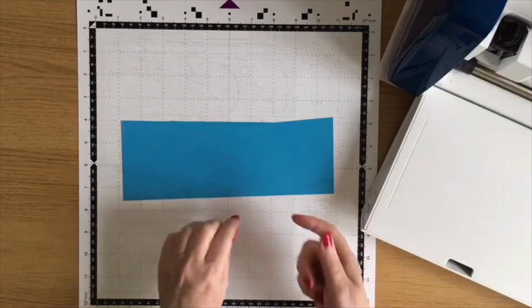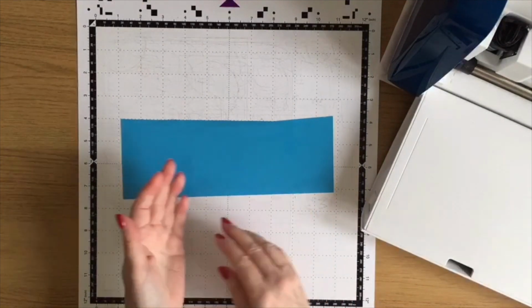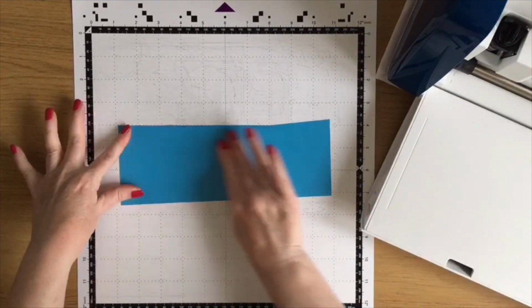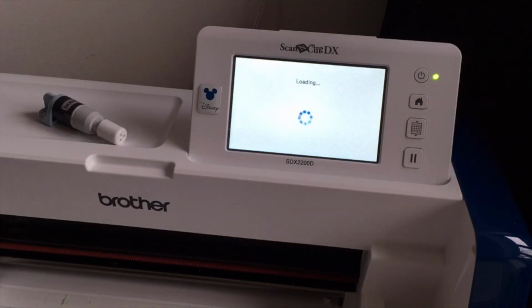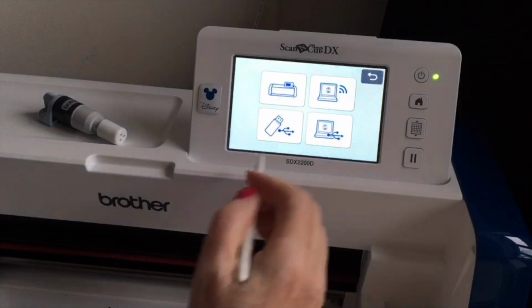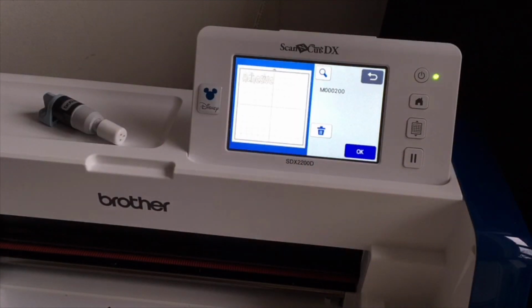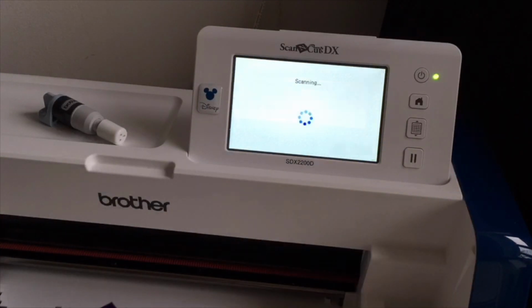I found with vinyl, it depends what the backing is. Some vinyl sticks to my mat perfectly, and other vinyl won't stick to it. So I have to apply washi tape on the ends or somewhere out of the way where I'm not going to be cutting the design. So I'm going to flip you to the ScanNCut machine. I'm going to load this mat into the machine. I'm going to go to retrieve data into the machine and find where I've actually saved my adhesive text for these projects. I'm going to do a background scan and start.